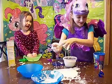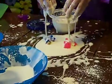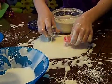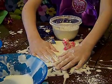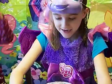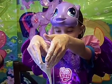My Little Ponies, you want to jump inside? Yeah! They're gonna get all messy with Oobleck. It's fun. Yay! Having so much fun in Oobleck. I love the Oobleck. I don't know if it's a solid or a liquid. Just pour it onto the My Little Ponies.